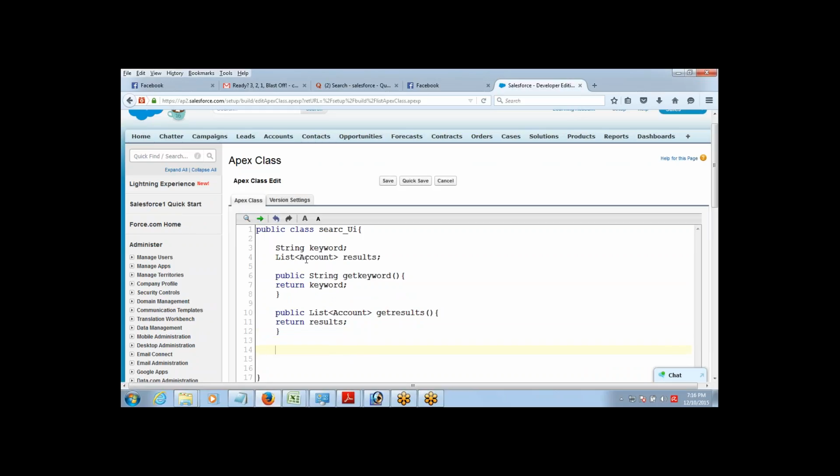Okay. So two variables and two get methods we have. All right. What's the next thing that I need?